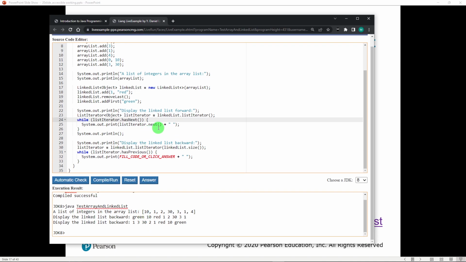So linked lists, use those when you're adding things and removing things from the beginning and ending a lot. They're very efficient that way. Array list, use an array list when you need random access to items inside the list. You're mainly adding things onto the end. You're not doing a lot of removing at the beginnings and endings. And if you're not growing and shrinking, you shouldn't use a collection at all. You should just use a regular old array.